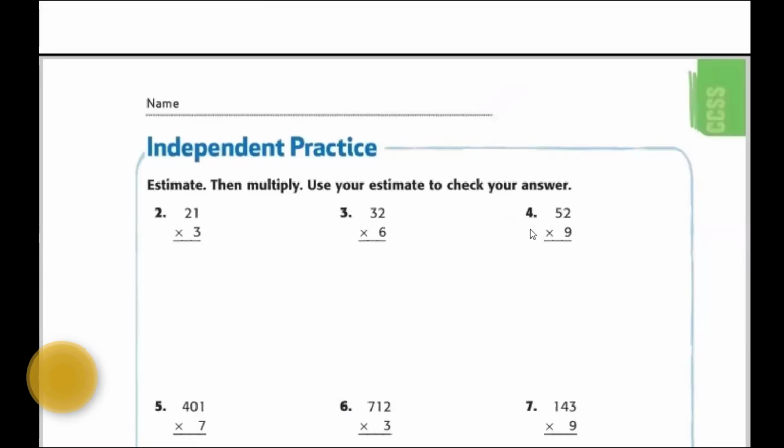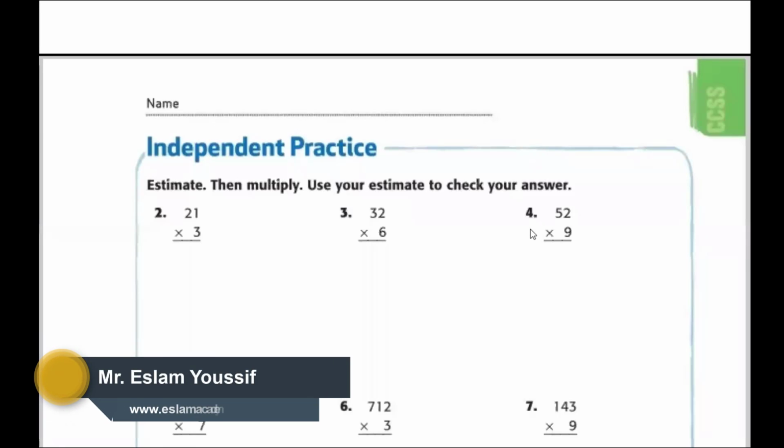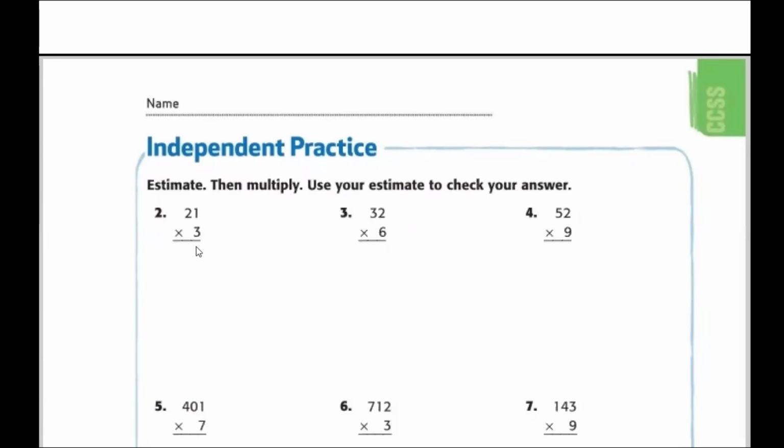Walid. Yes, sir. Okay. Raise your hands, please, if you want to solve the next one. 1 multiplied by 3 equals 3. No, start with 3 times 1. 3 times 1 equals 3. Then 3 times 2 equals 6. So the answer now will be 63.